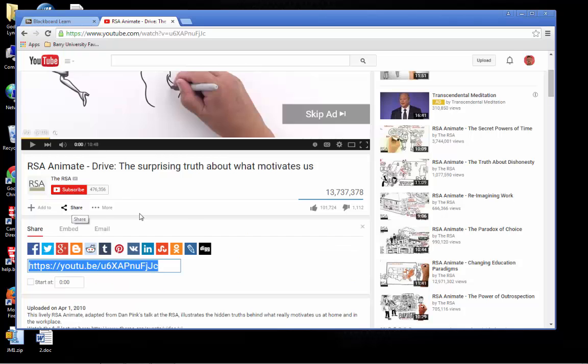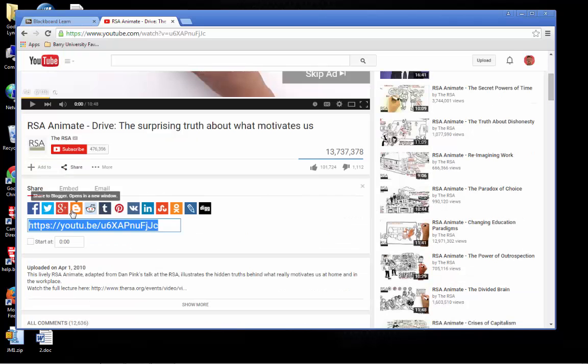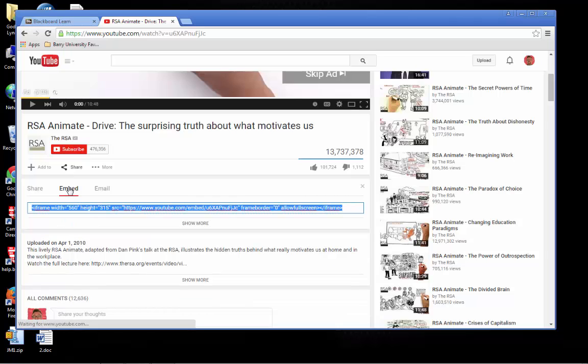I'm going to click on Share, and it opens up all kinds of opportunities for me to share this on social media, and it allows me to email this, copy the link, do all kinds of other things. So the thing I'm looking for more importantly is this word embed, E-M-B-E-D, right here. I'm clicking on embed, and I can see that this code pops up.